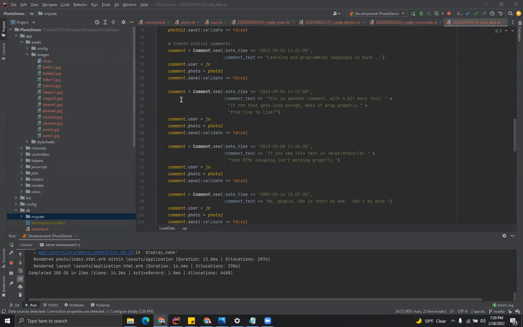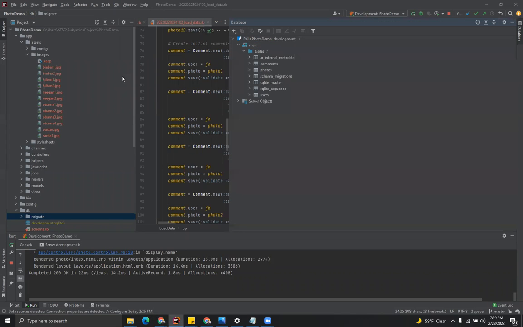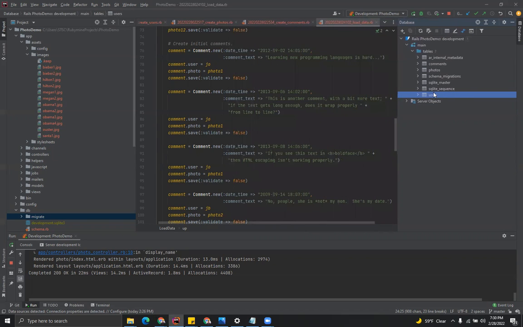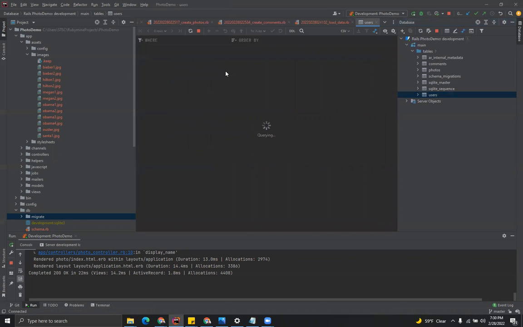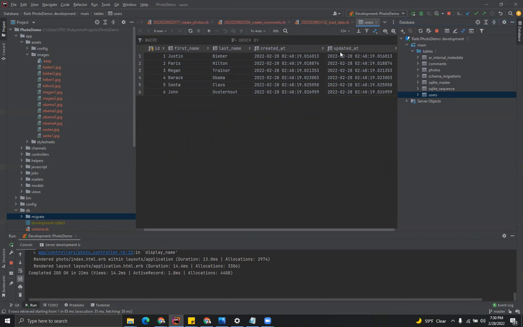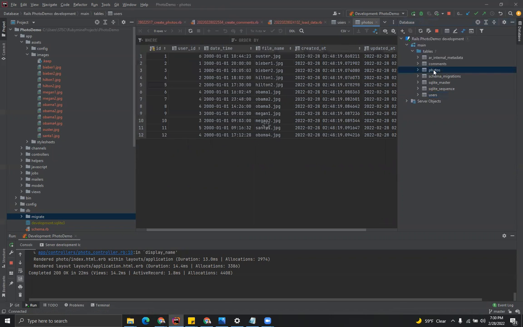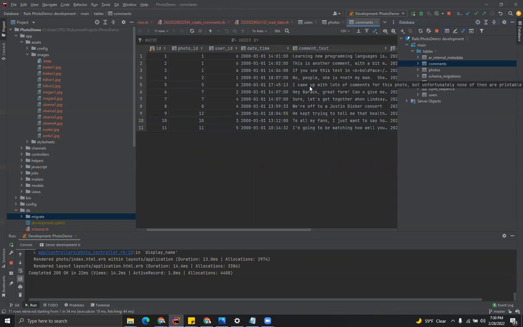So right after this, if you want to check if the tables are created or something, you can just go to view and then tool windows. And right here, you can just see the database. So right here, you can see the photos, the comments, and then users as well. If you want to open anything, let me scroll this. Just click on this, and then you can see the data of users right here. If you want to see photos, you can have all the data right here. And if you open the comments, you will see the data here as well.